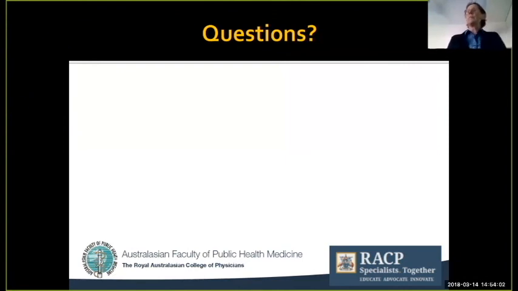So Belinda's asked, is it possible for the faculty to create a list of accredited training sites across Australia so we could plan our 3 years? Leah does have a list of accredited training sites. It's actually really easy to get accredited. If you get a training position in a site which is not accredited, it's a very easy matter to submit an accreditation form, which is considered at the Faculty Education Committee, and then the position is accredited for 3 years.